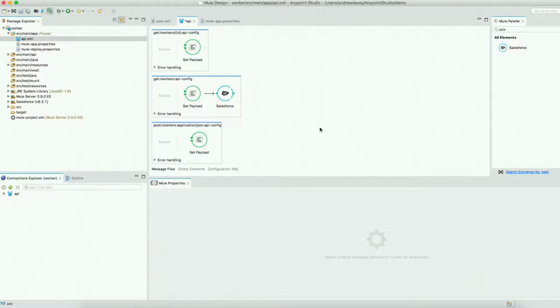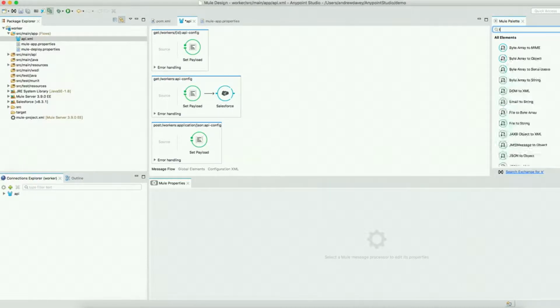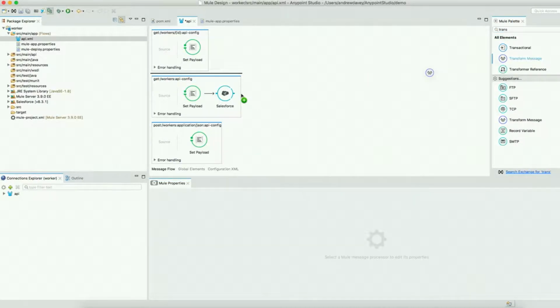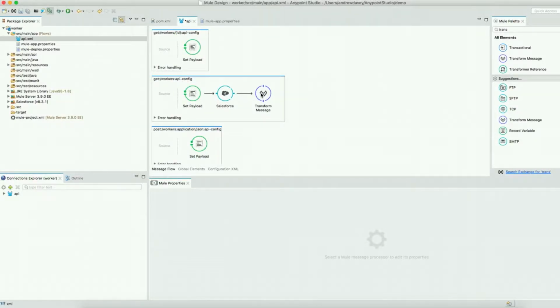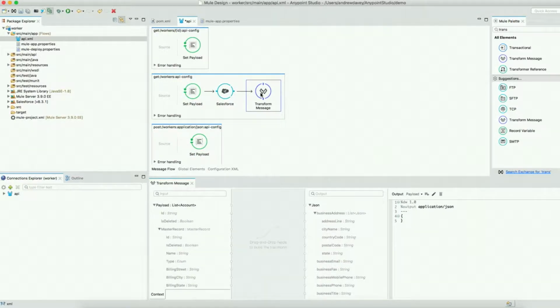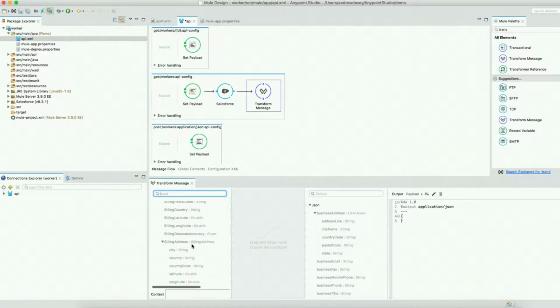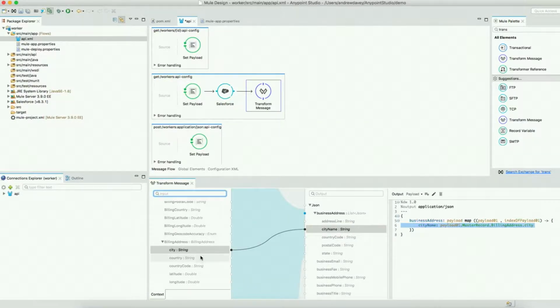But I still have the challenge that I need to transform the information from how Salesforce holds it into how my API wants to return this in REST-JSON format. But I don't know how Salesforce works under the covers. What is the data structure? Well, I use a different connector. The transform message connector has used the information passed back from the Salesforce connector, the metadata, and here I have on the left-hand side all that information. I now need to pass back billing address information and pass this into the business address. So it is as simple as just mapping those fields across.